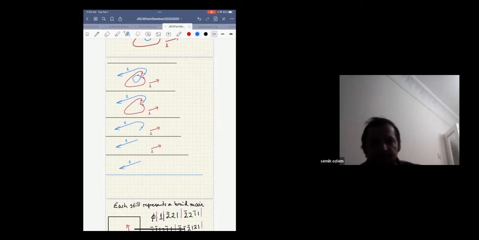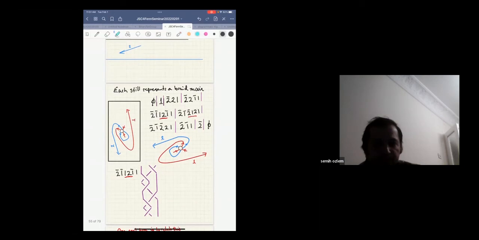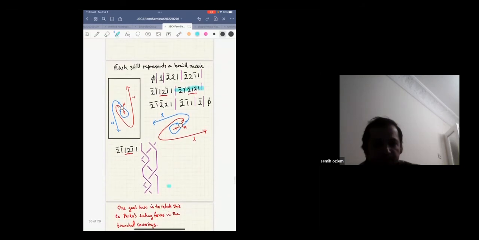One thing that I haven't done with this yet is, oh, right, I guess I should explicate this just a bit. So if we have a cross section like this, I'm going to turn it on its side so that it's easier to read. We can write that as a braid movie. I think I wrote the movie in the wrong order. So we have the empty word 1, 2 bar 2, etc. And so we just read along the non-critical levels and we get a sequence of braid words. And so, for example, this braid word here corresponds to this diagram here.